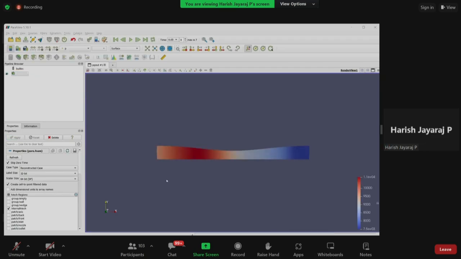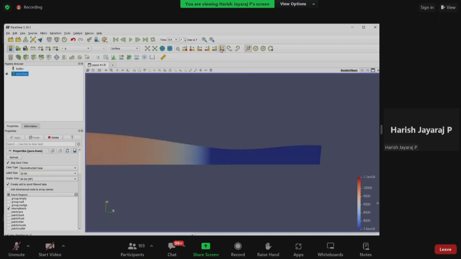After you hit apply, you will see something like this. So the simulation is done, and initially when you load the results, it will be at the 0.05 time step, but the simulation goes up to 0.4. If you let it run long enough till the simulation ends, it will go up to 0.4. So I will load it directly. Realistically, you will not be having the result by now because it takes a lot of time.